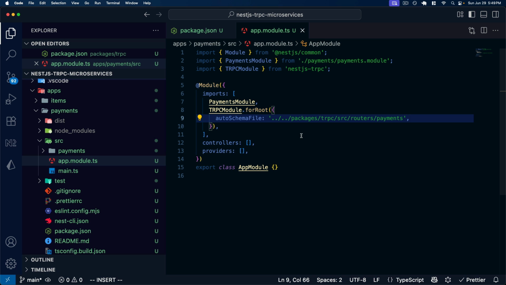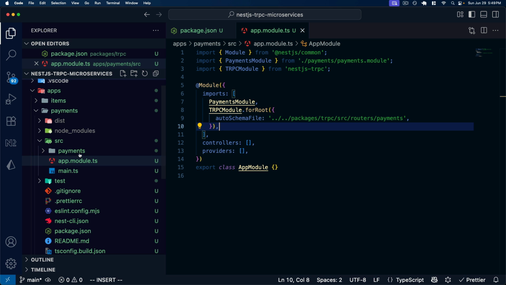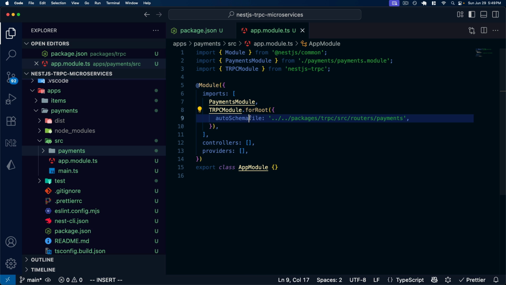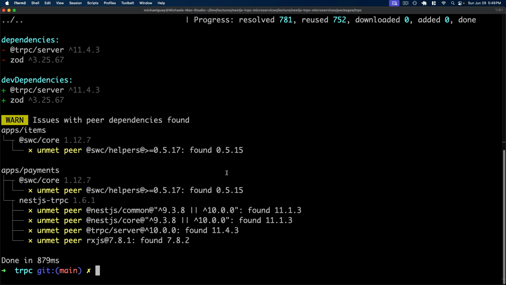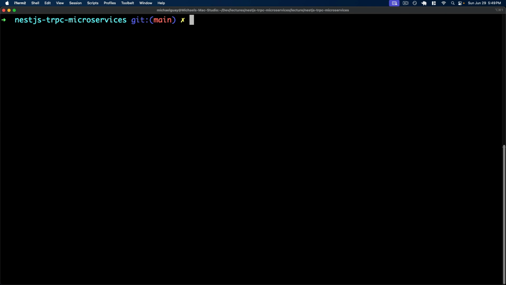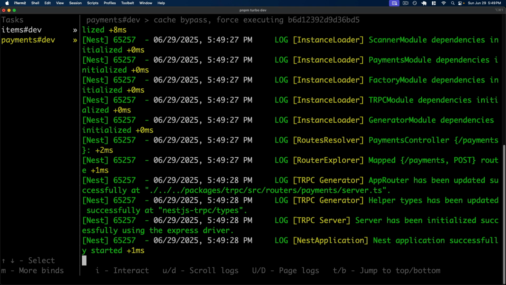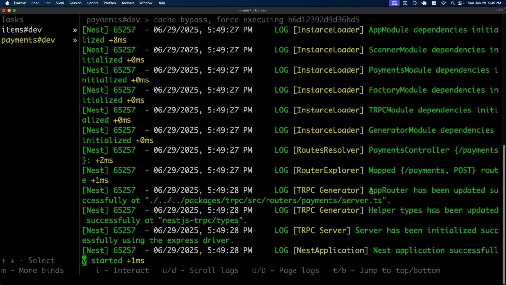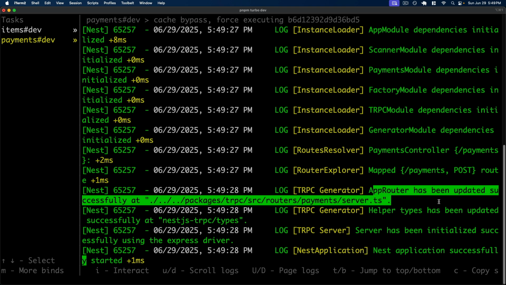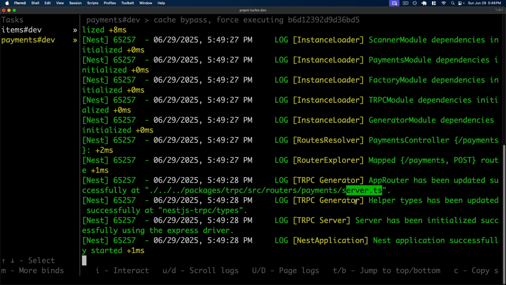Again, this is automatically generated based off of any of the routers we create now in the payments service using NestJS tRPC. With this in place, if we go back to the root and rerun turbo dev, we can see in payments that we have the app router successfully generated at the path we've defined as server.ts.